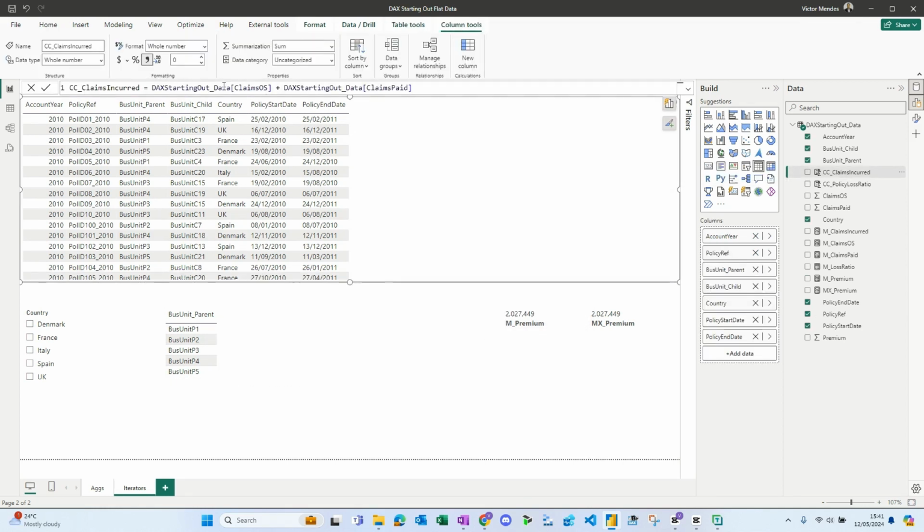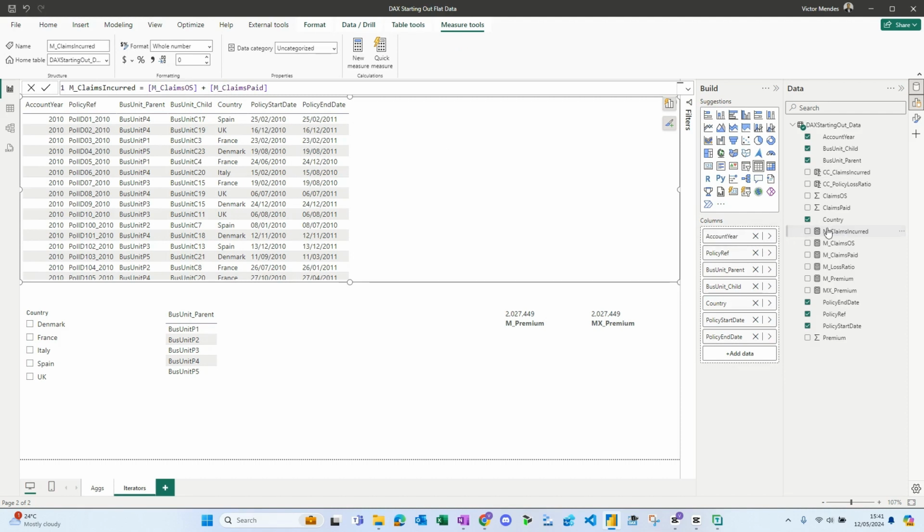Next we'll look at claims incurred, which is the addition of claims outstanding plus claims paid. We've already created a measure for it using aggregation measures we've created previously. And here we'll create another aggregation measure using sum, but over the calculated column that we've created previously. Just add the calculated column in.